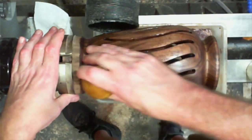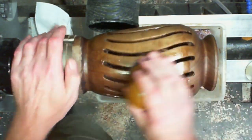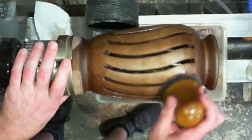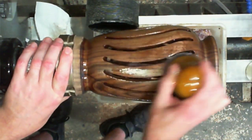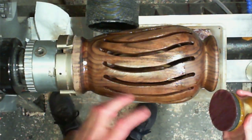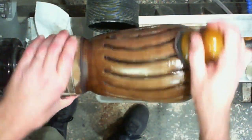What grit of sandpaper am I applying with the oil? All of them. I started out at 180 and I'm working my way up. I think this is 320 or 400. What I normally do is dry sand it to get the tool marks out. If there's some little flaw or tool mark, I dry sand it, and once I have that out, I start with the oil. Because it's kind of a pain if you have a tool mark in it and you start sanding with the oil, and then you see that, and you have to go back and try and get that out. So I would just dry sand it. If it was like a bowl, I would power sand it to get those marks out, torn grain, something like that. And then I switch over to the oil.